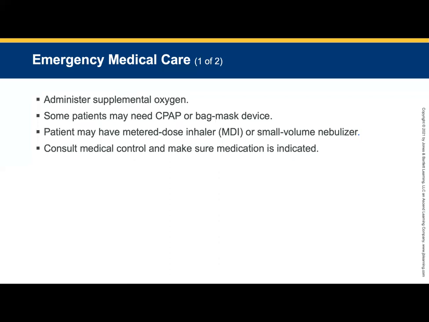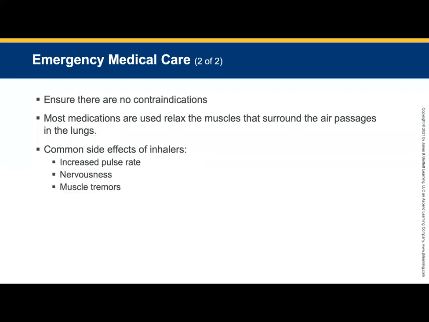If the patient has a metered dose inhaler or an MDI or a small volume nebulizer, ask if you can give that. Call med control and see if that's something that you can provide to them on the way into the facility. Ensure that there are no contraindications for the patient's condition. Is it going to hurt them if we give them this medication?